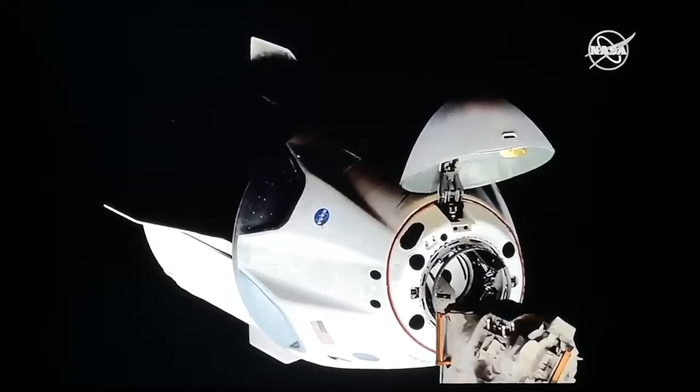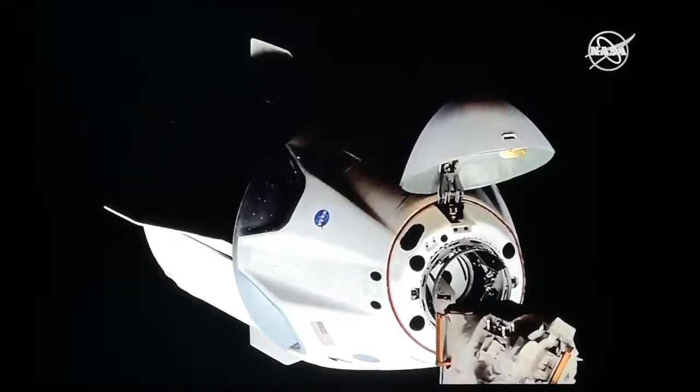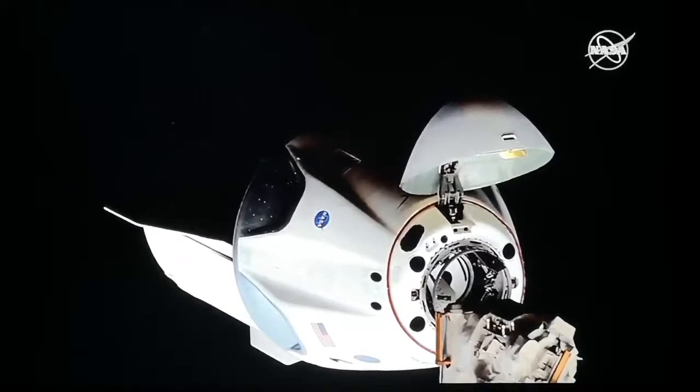So Doug on spacecraft confirming they're go for docking. They're going to put down their visors. Got some instructions there about the crew hands-off point that we had talked about earlier. That's a point where we don't want the crew issuing any commands to the vehicle. It's just about 2 meters away from the docking adapter. I believe the number is about 1.7 meters.